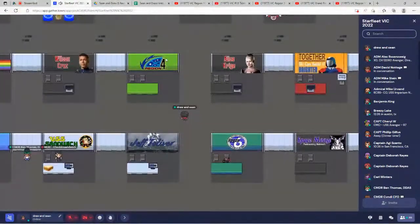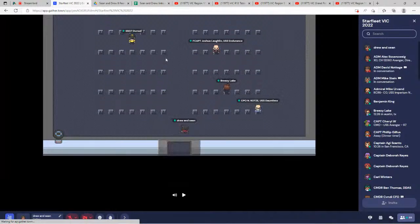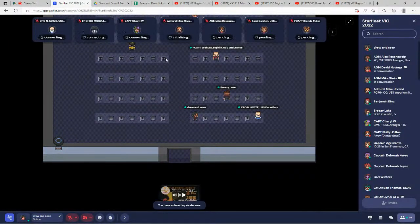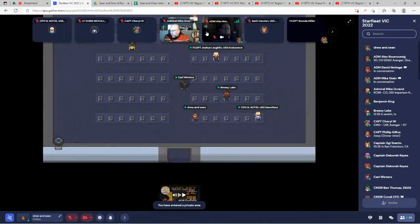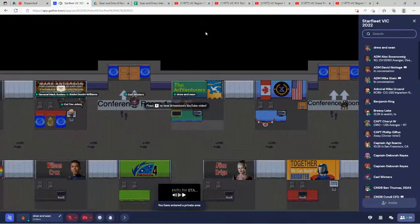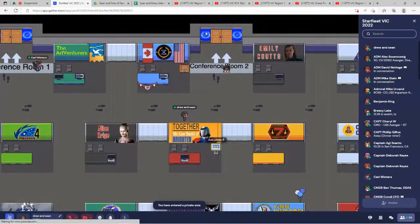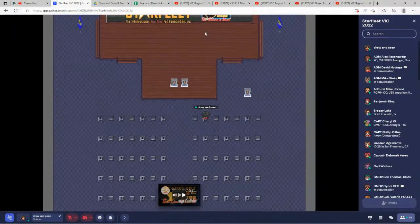And if you go around, there's all these little hidden features that are part of the scavenger hunt. So check it out. I know conference room 1, if you go into that and sit in a chair, it'll actually bring up the A feed. If you go out, and like I said, here you go. You see what the A feed's got. You got a couple people up on the top. These are people actually talking for the A feed. You can go out of that, and then you can go over to conference room 2. And conference room 2, which I don't want to hit that trap door. We can pop up in the conference room 2, and this should be our feed.